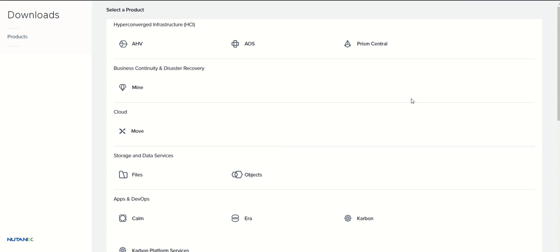Let me show you. To download it you need to log into the Nutanix site, and if you go to Downloads, you'll be able to see the products.